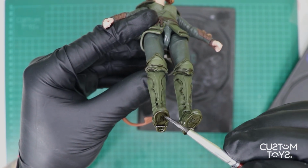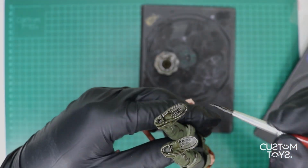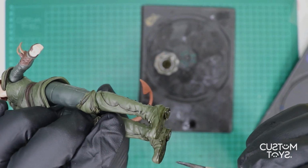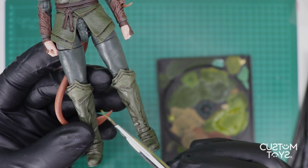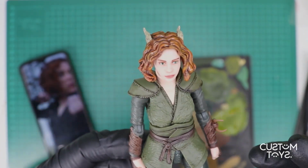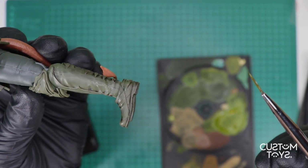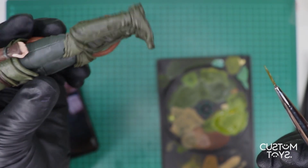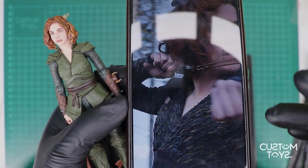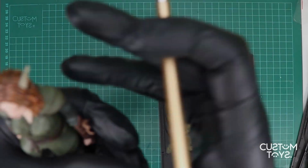With just a little bit more detail, the figure looks more professional in a way. Now, the boots and also some parts of the belt are not green, so I have to change those colors. Same as those shoulder pads. The detail wasn't enough. I need to paint those pieces to make them look more accurate. But first, I saw all this detail on her chest piece that imitates the shapes of leaves. This will be a very laborious work.